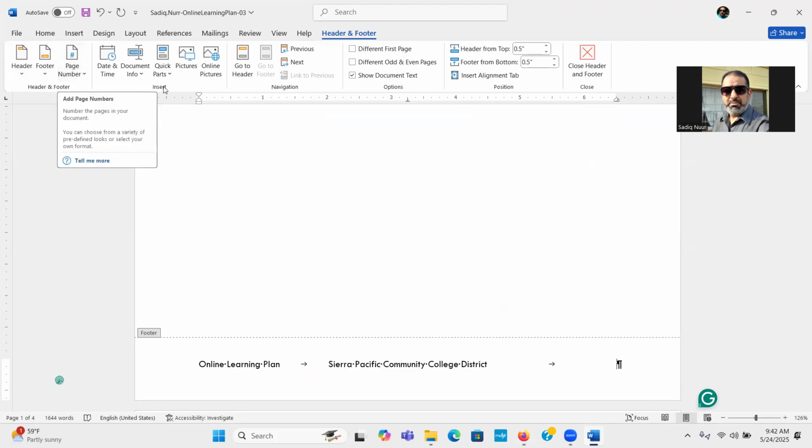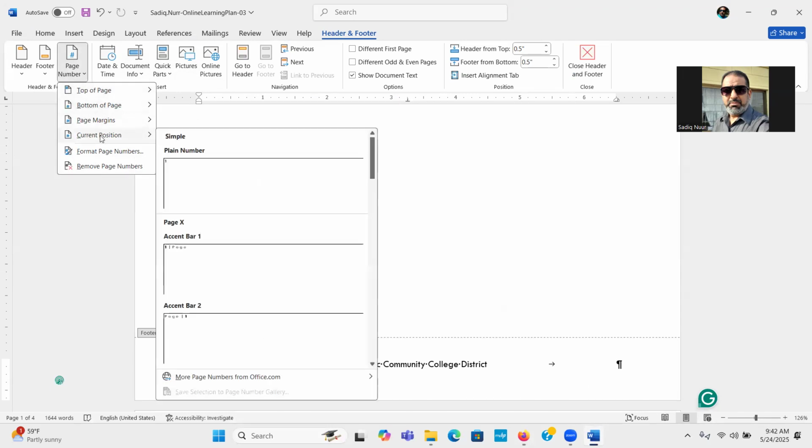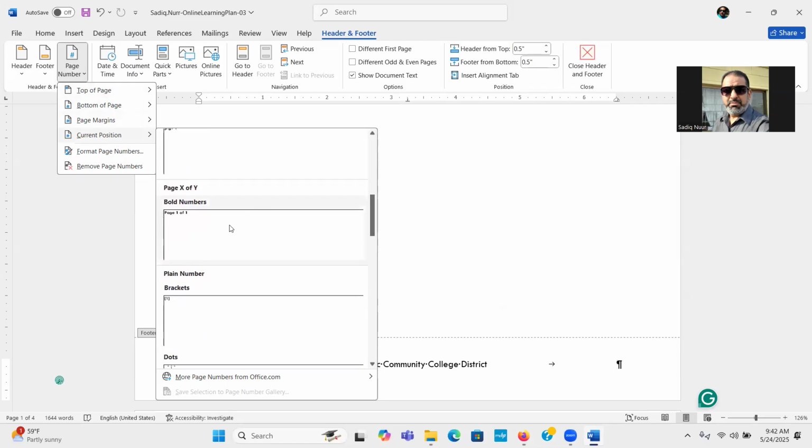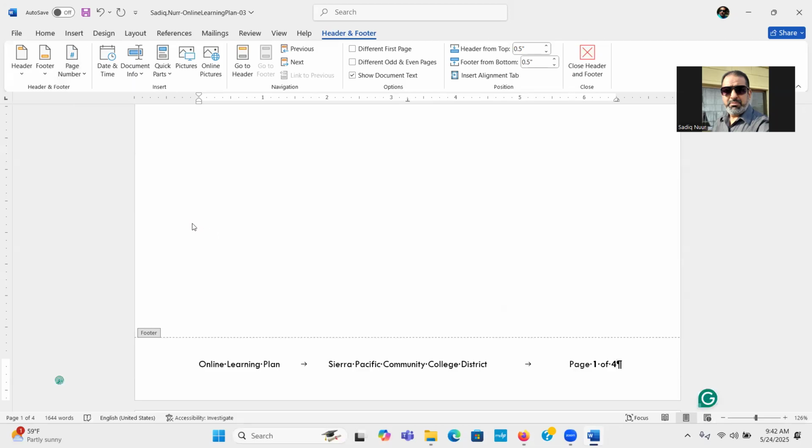We can also go to Insert, and then we can go here, and then we can go to Field. But actually the easiest is just headers, which is the number we need, then current position, and then we need to find the one they want us to use. Bold numbers. Scroll it until you see bold numbers. So that's the bold number 104. Perfect.